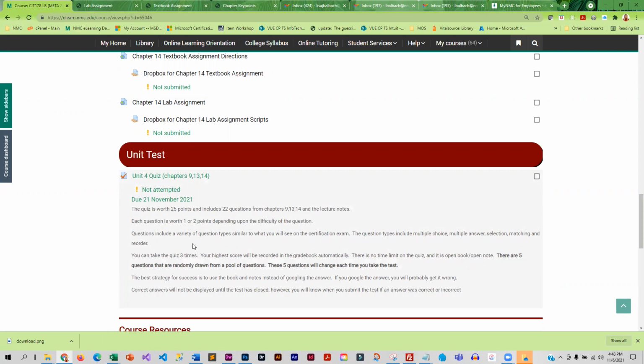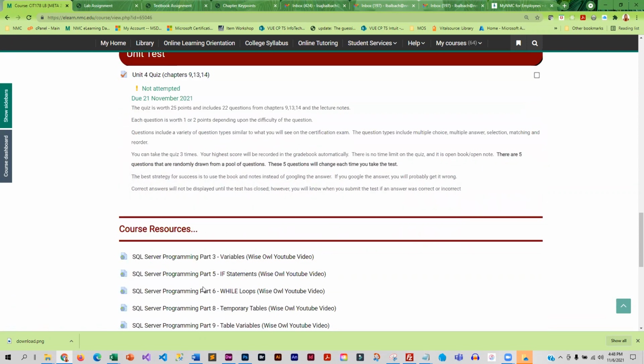It's only going to help your score and it's going to help you prepare for the certification exam. You should take note, there are 5 questions that are randomly drawn from the pool, and those 5 will change each time. But what that means is there's 17 questions that are the same every time you retake the test. So you should at least take it twice because you will get a better score.